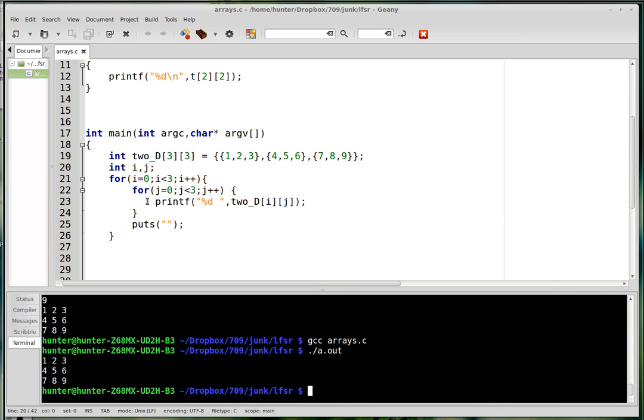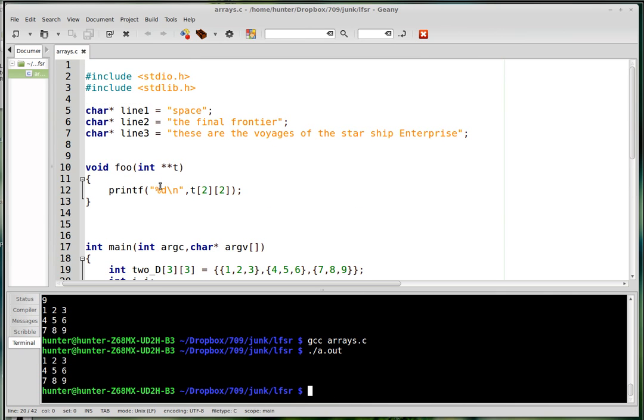And great. So that's about all there is to say about this thing, except for maybe the syntax of passing this thing to a function. So what if you want to pass a two-dimensional array to a function? It turns out you have to do it like this, and there are some various plausible things that you might try, right? One thing that you might try is to do it as a double pointer.